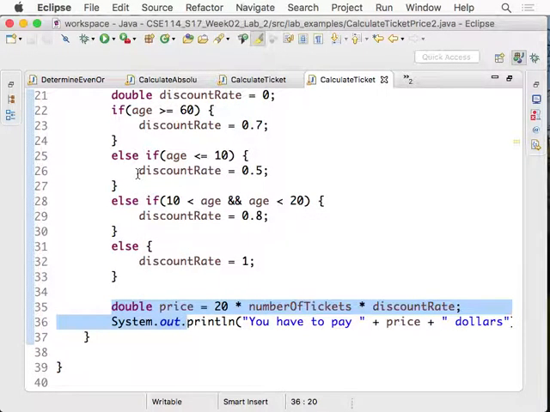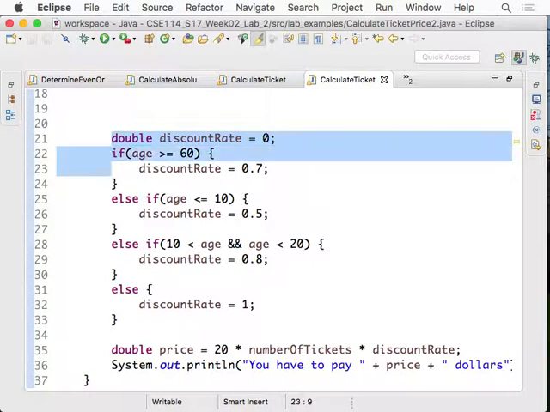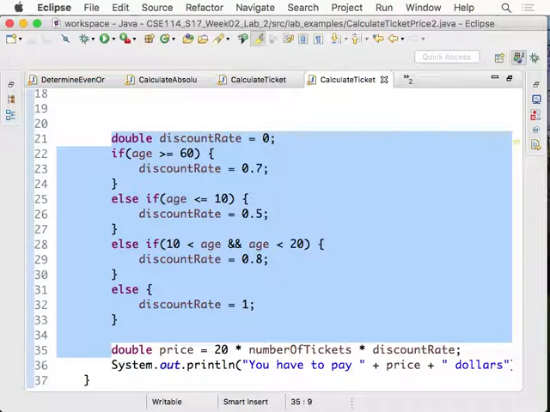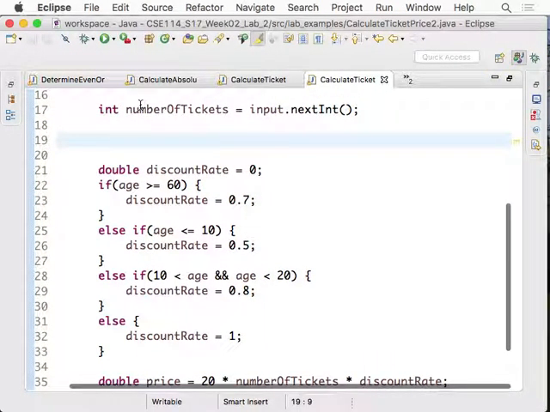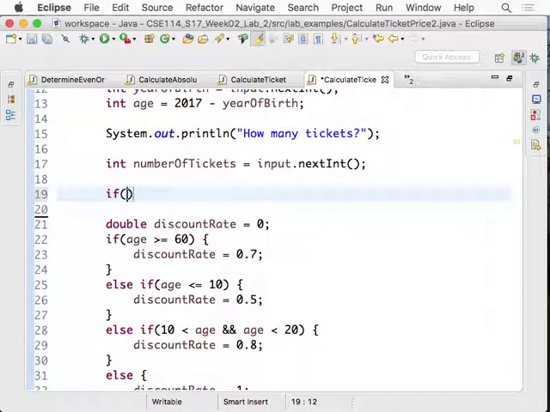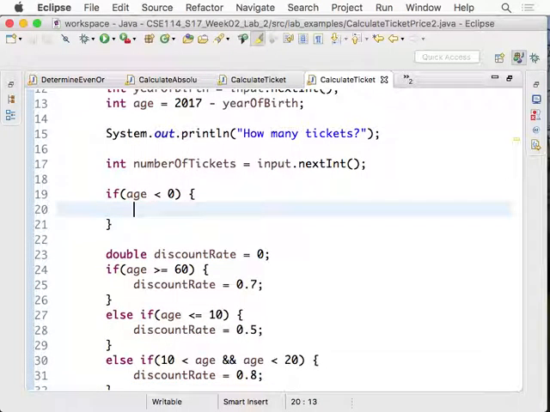Okay. So what I want you to know is, over here, this block of code should only be executed if the age is somehow valid. If the age is not valid or negative, then we should not even go to this range. Okay. So now I'm going to show you this. We can say here, if the age is less than 0, which means it is negative, we're going to give some error.